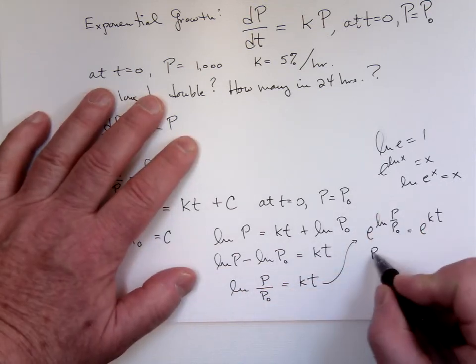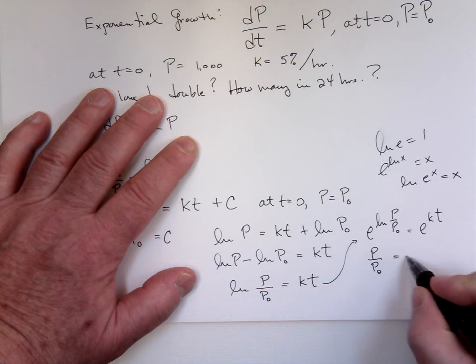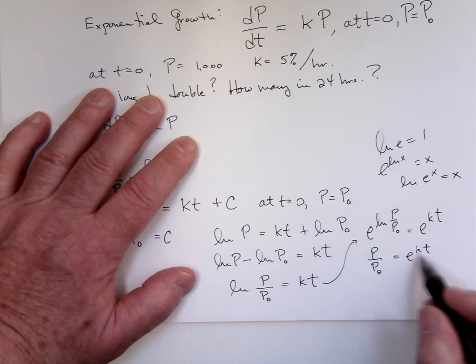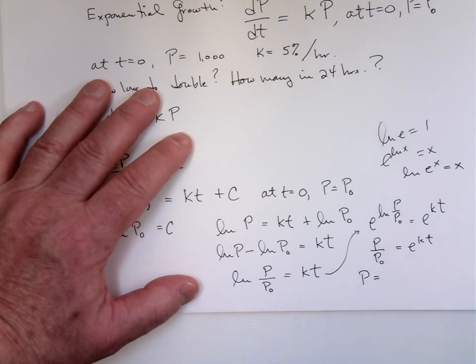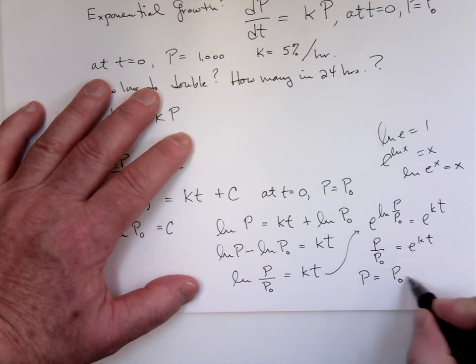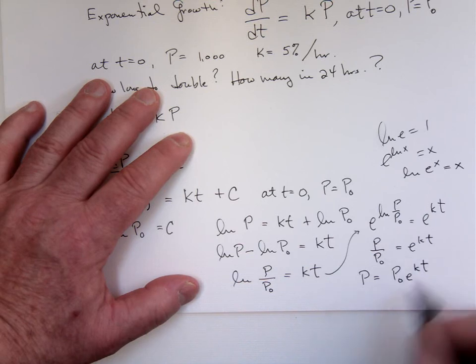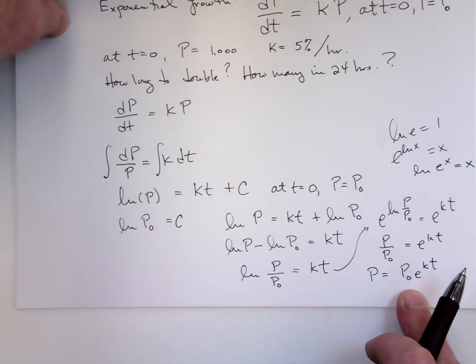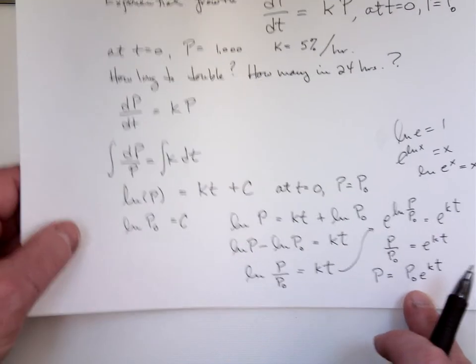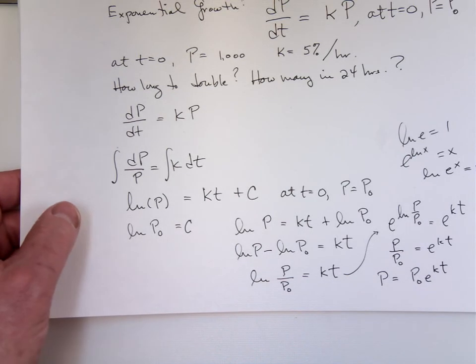Bring the p sub naught on the other side. So we get population at any time t is equal to p sub naught e to the kt. This is our model for population growth. Like I said, it's very crude, it's elementary. It's not good for long-range projections. Why? Because what does this look like, this population growth model? This looks like this. Everybody okay with this?